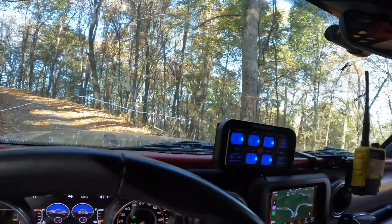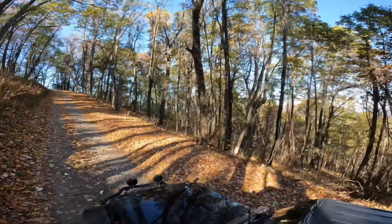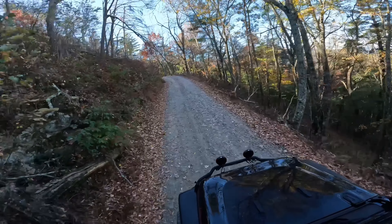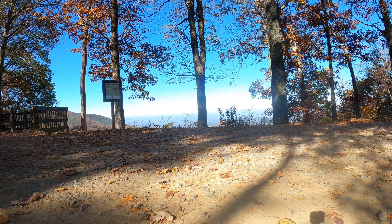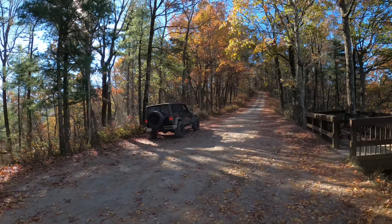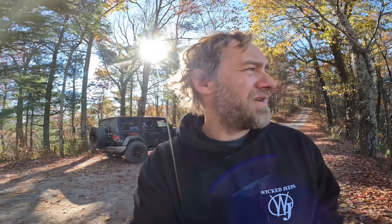I didn't realize these mountains were this tall. Where I live, the mountains are 1,500 feet at the most — I think Dowdell's Knob is 1,800 feet, but it's the exception. I'm still at 2,600 feet and we're about to go up another 30 or 40 feet. Man, look at that view — this is beautiful up here. Definitely glad I did this trip. I've never done it before. Definitely loving my first ever overlanding experience. It's been a blast.